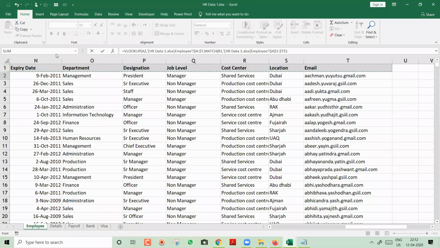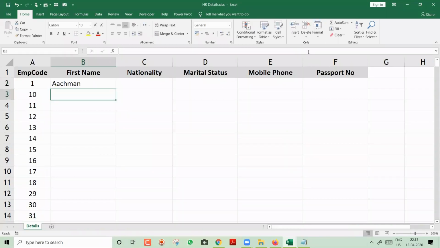The number of array columns, same over here. And then here you will put comma, and then again you will put 0 for exact match, and I have closed the bracket. Now friends, this bracket which I have closed is of the match formula, not of VLookup. Remember. Again, after here, you will put comma and say 0. This zero is of VLookup. Close the bracket, press enter.